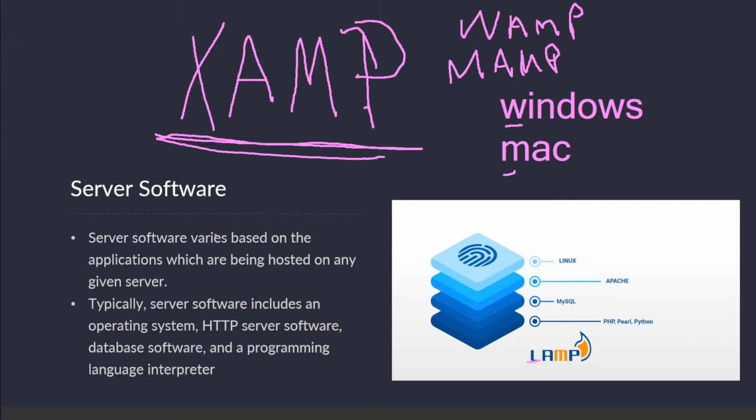It's making sure things are communicating across the network properly, that we're sending and receiving proper data, that packets are moving in and out the way that they should be. It handles permissions. It handles all sorts of things in this sort of stack. And the next one is our database language. In this case, it's MySQL. That's the M in our LAMP stack. So Linux is our L, Apache is our A, MySQL is our M.